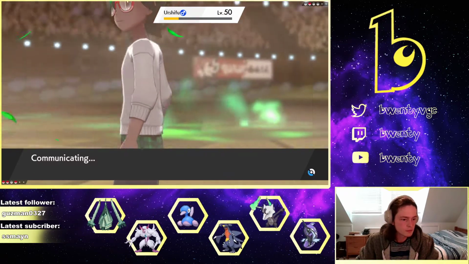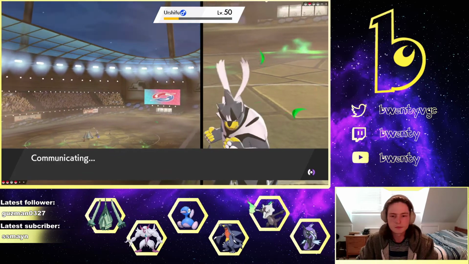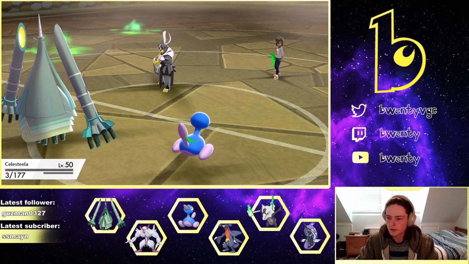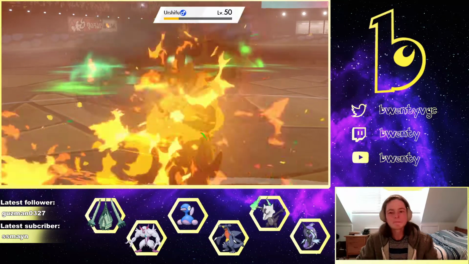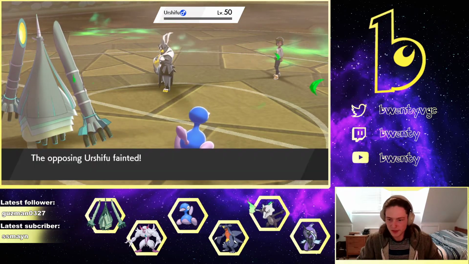Alright. That's GG. Sucker Punch into Celly. Doesn't even kill, let's go. It's just insult to injury, isn't it? Right. Yeah, Celly was just a monster, that set.